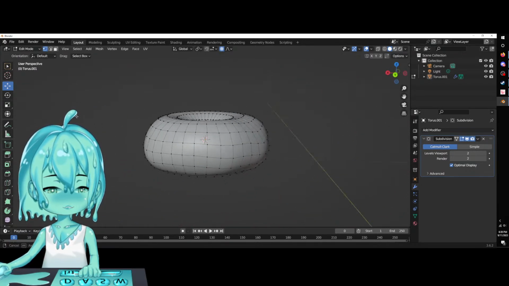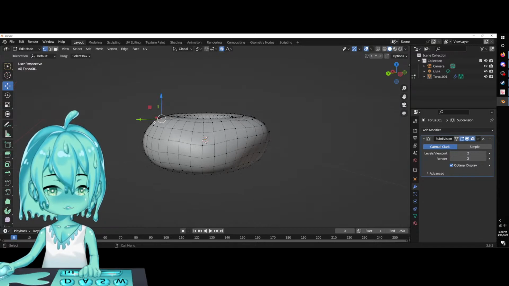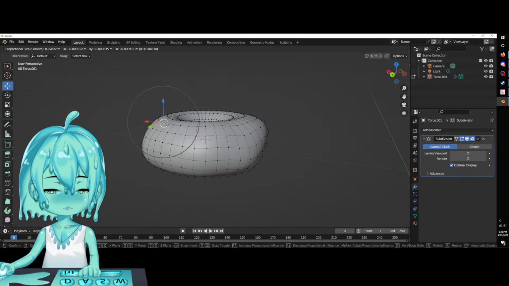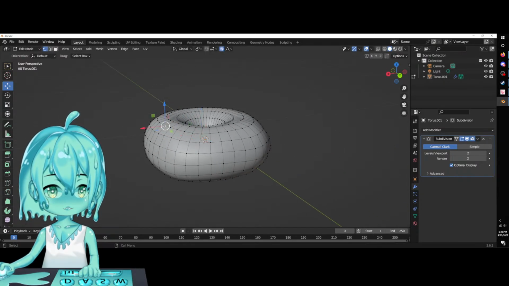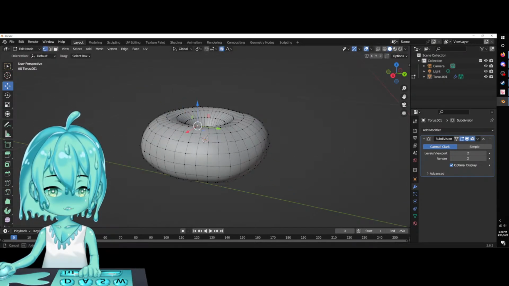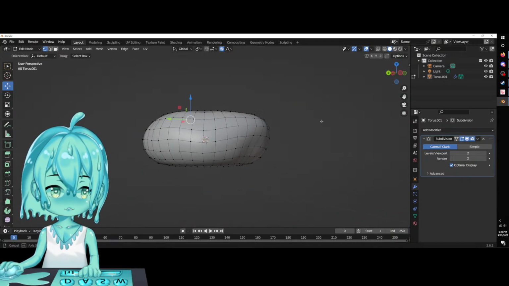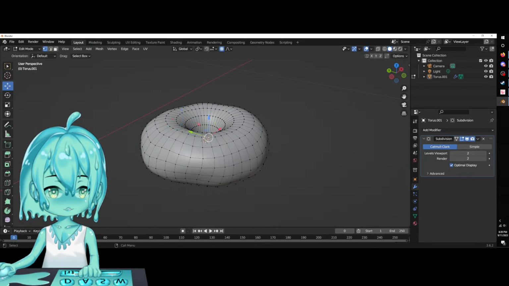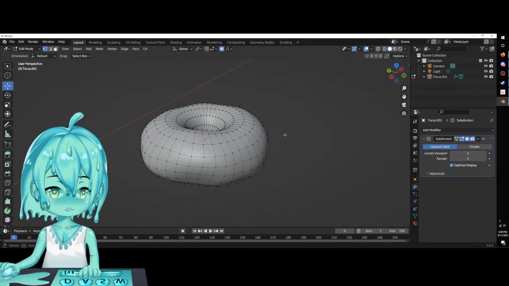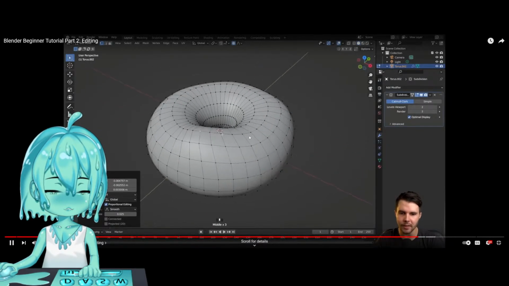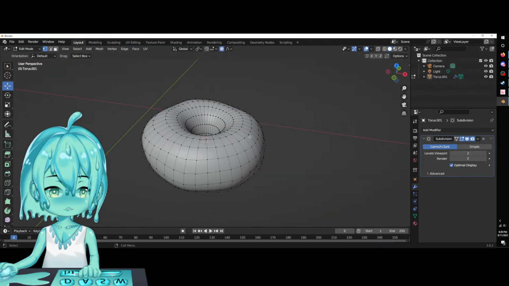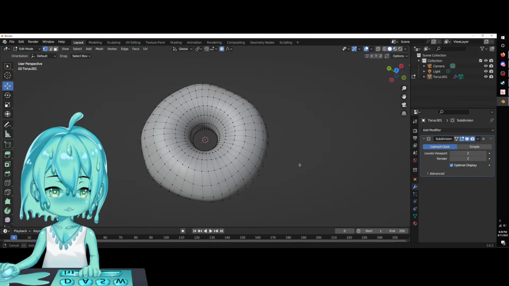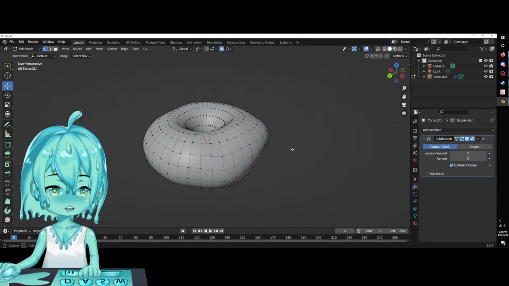Okay, and something else, by the way, another hotkey. You can see that if I want to move this up, if I was to move it like this, right? It's moved everything left to right as well, okay? Because of my camera angle. If I'm looking at something like this and I'm moving it, it is moving it across the donut. So it's scrunching everything going this way. That's not what I want. I want it to go directly up. So it means I have to get my camera angle exactly right.